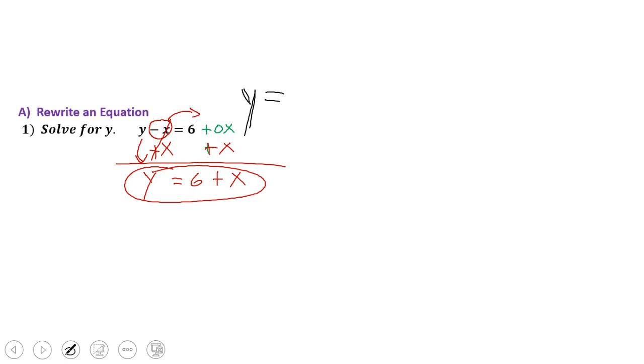Now I want to talk about something. This answer is absolutely 100% correct, but there is a more standard way of writing the answer that you want to get used to doing by putting the variable terms first in the answer. So when y equals, put the variable terms first. The x is positive, so is the 6. So rewriting that is as y equals x plus 6. If you have this answer, you're 100% correct. You will not be marked wrong. Ladies and gentlemen, pause the video, write it all down. Join me for example number 2.